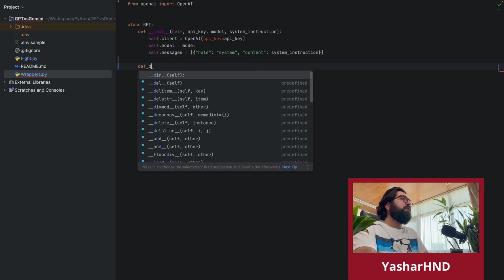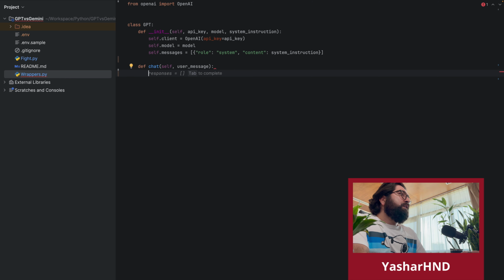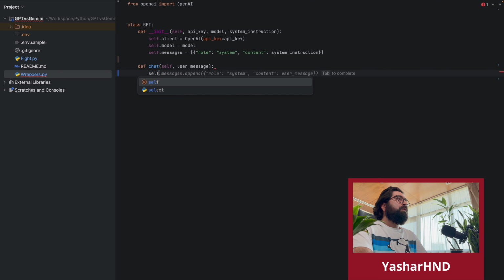Now let's define the chat method. Let's call the parameter user message. First, we will append to the messages, not system this time, but the role user and the content user message. Good.